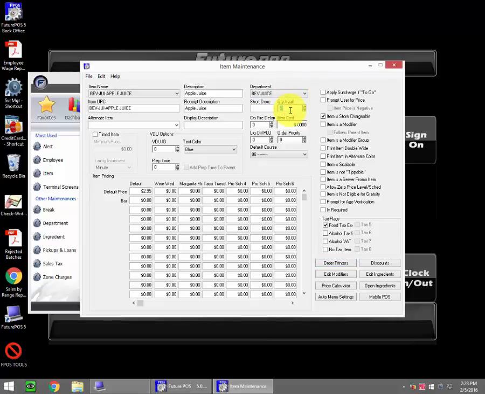Quantity available, -1. Anything that is set to -1 in future POS will be able to be sold forever, and future POS will count it, but it will not be on any kind of countdown. Quantity available 0 here would mean that the item is not available to sell. Quantity available 10 here would mean that you could sell 10 of those items before the system automatically 86s those. And in the manager training tutorial, you would see how to make those adjustments from the front of the house as well.